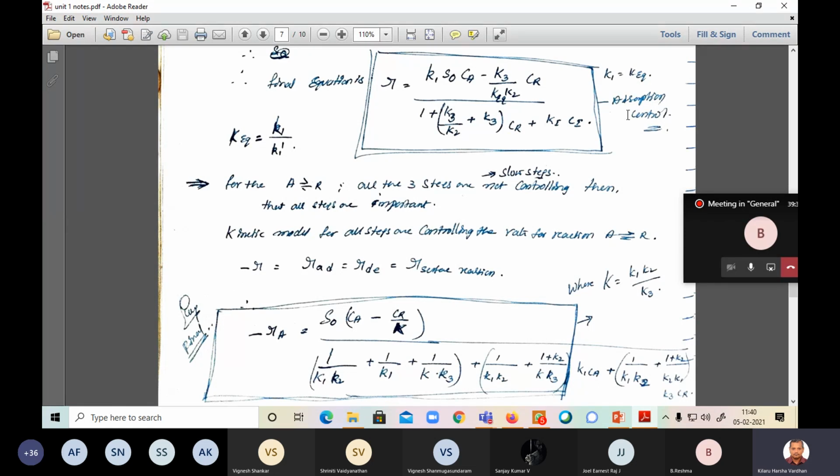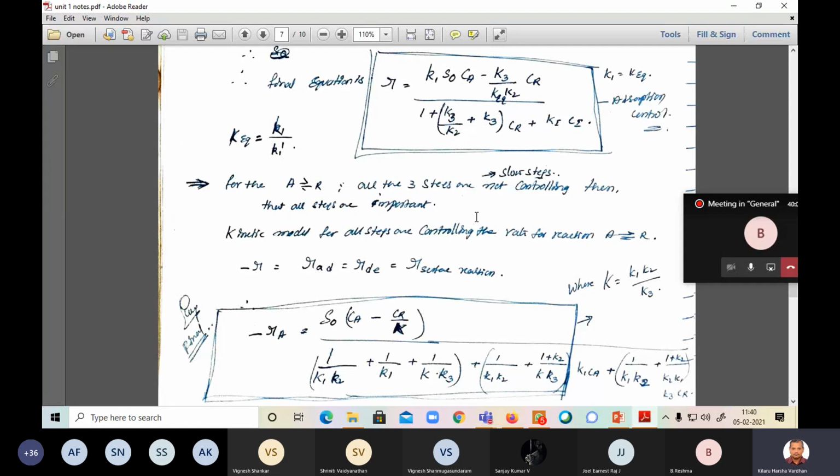Adsorption equation, desorption equation, surface reaction equation. If all the three are important, then you have to club all the three to give you the big equation. Understand? Since this equation is very big, that is why you make some assumptions that one particular thing is rate controlling. That means that the resistance offered in the other steps is comparatively negligible. Therefore, you eliminate it to give you the final form as a very small quantity.